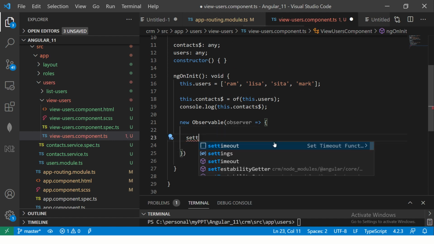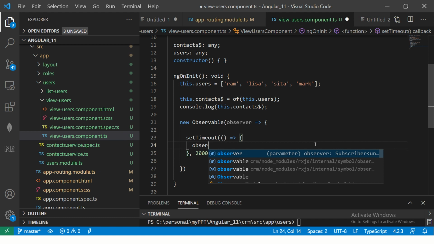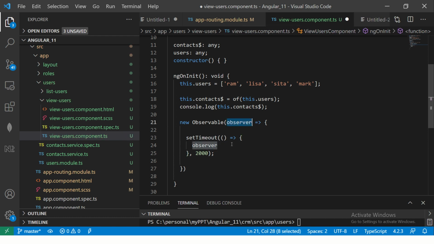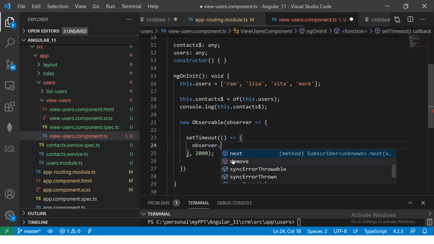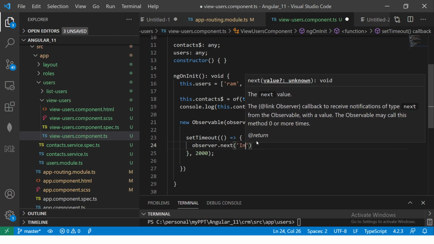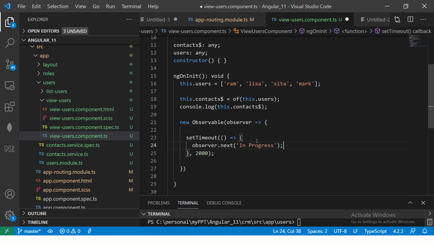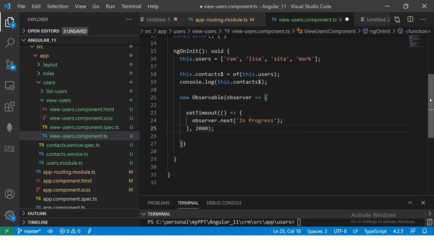I'm going to use setTimeout, and after 2 seconds we are going to emit a new value, and that value will be observer, the same name that we used here, dot. It will have next, complete, error, all those methods. So we are going to use next and send this value. I'm saying this observable will send the value in progress after 2 seconds.